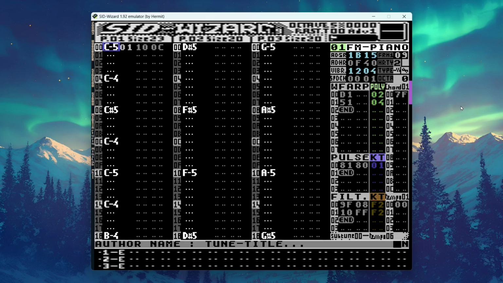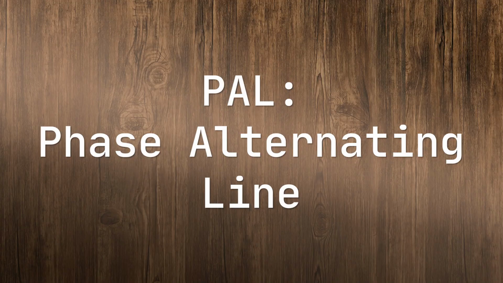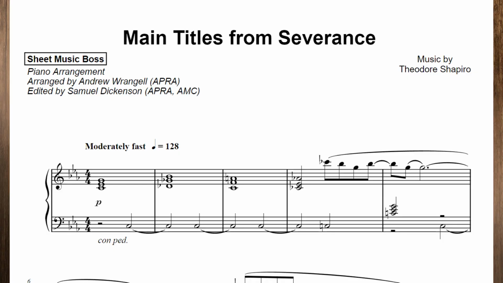Rather than using traditional music notation, music trackers like Sid Wizard display notes on a timeline. We don't have the usual quarter notes, half notes, and so on here. Note duration is shown in frames. Sid Wizard for Windows is based on the European PAL model of the Commodore 64, which runs at 50 frames per second. The shortest note in the Severance theme is an eighth note, so we'll let each line be the duration of an eighth note.